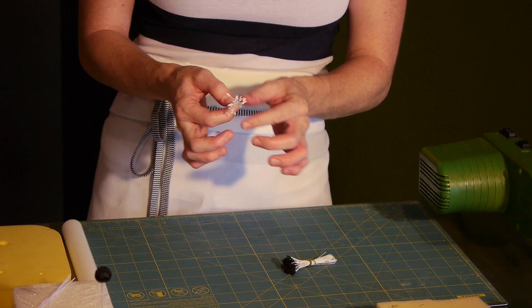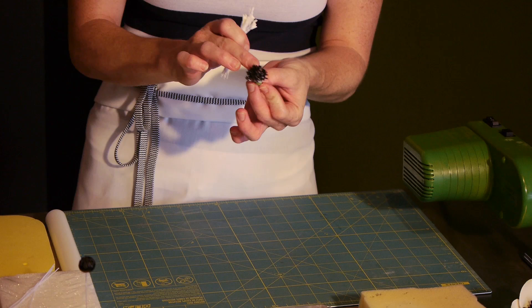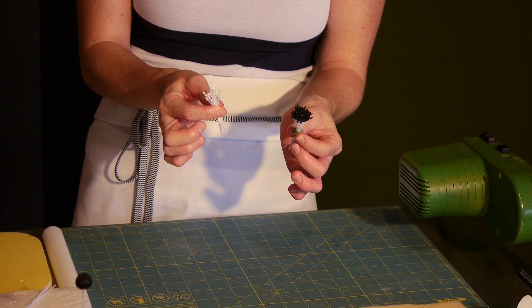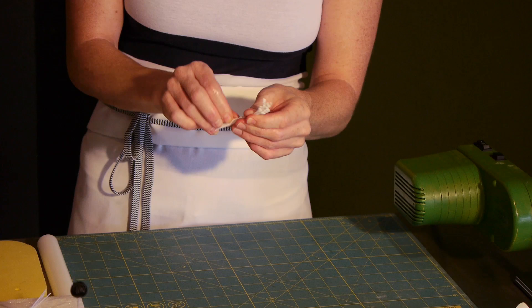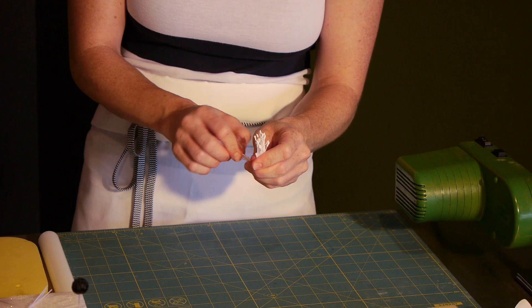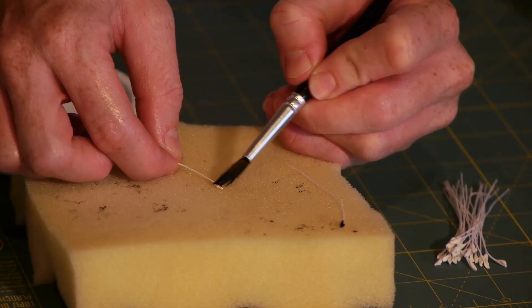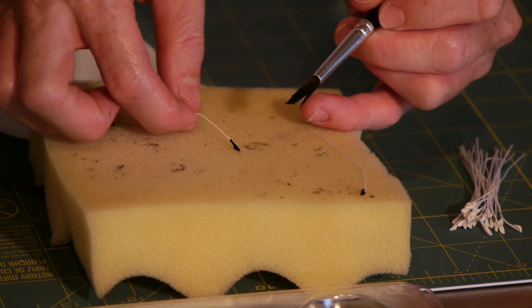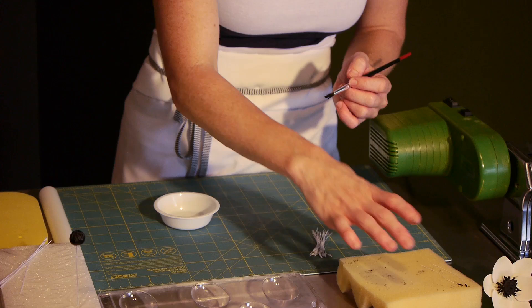Next step is creating the stamens. You can purchase these lily stamens again online or at any flower making store. Usually you'll get them in white or yellow — it's not often that you'll find them with a white base and a black stamen, so I end up hand painting these myself. If you can find them like this, go ahead and buy them — it'll save you a lot of work. I'd say about 20 to 30. I like to color with airbrush colors because it dries nicely and adheres. I'll grab a paintbrush and just paint that little edge. Don't glob it on or it's going to get clumpy. Lay those out to dry on a nice piece of foam — that's going to take some time to dry as well.